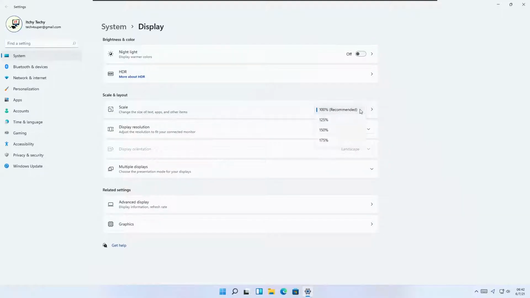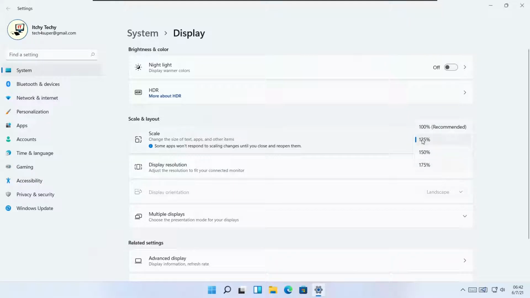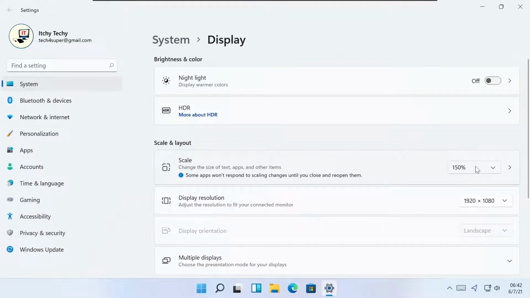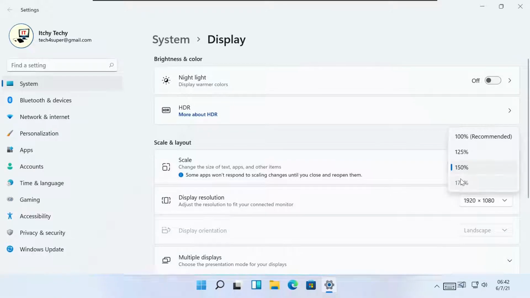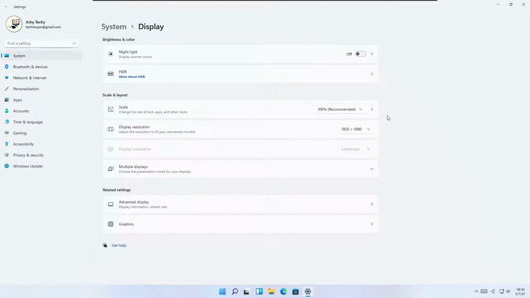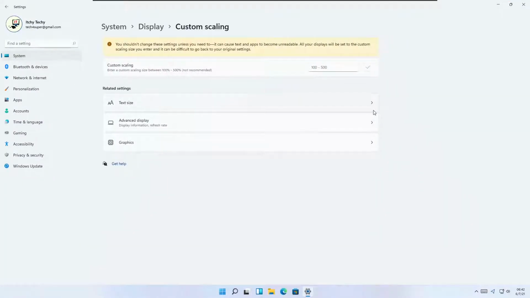Scale can be used to increase the text and window sizes. Custom scaling allows you to change the settings as you will. But be careful if you change these settings.